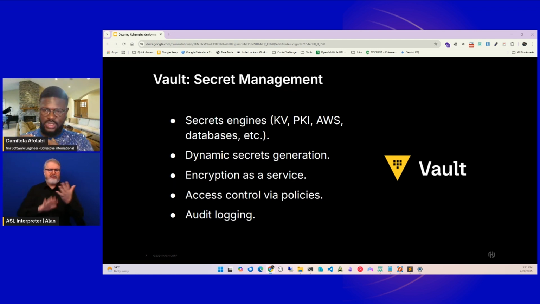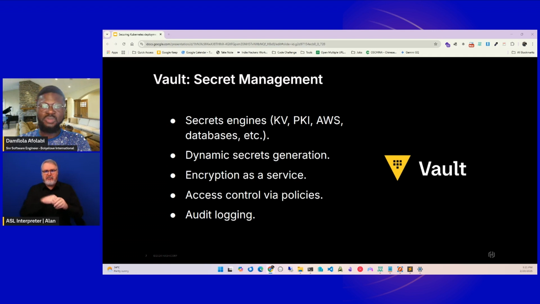So Vault supports various secret engines, like key values for storing arbitrary secrets. So you want to store or save the port of your database or the name of your database containers.